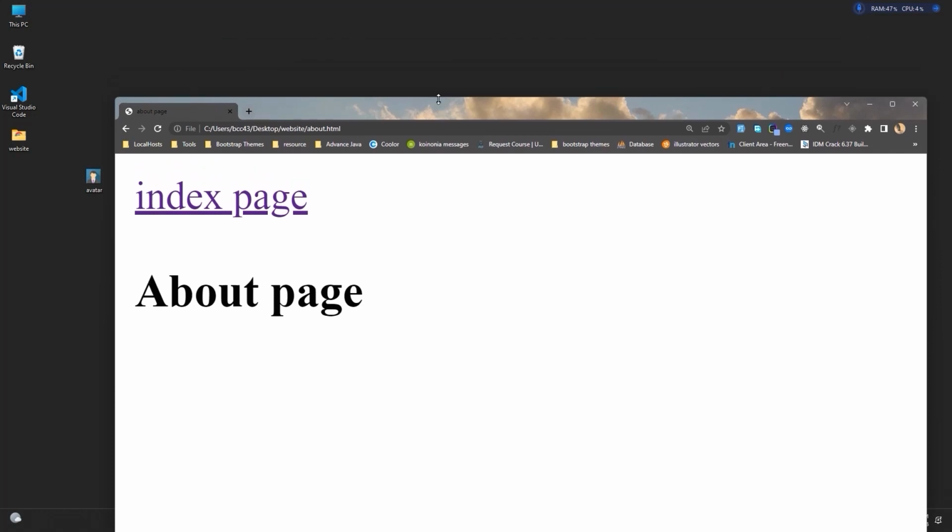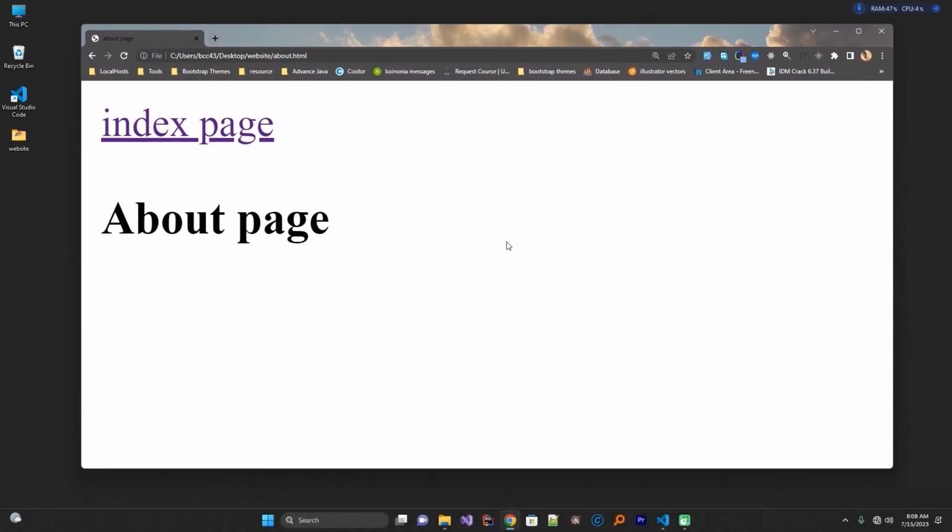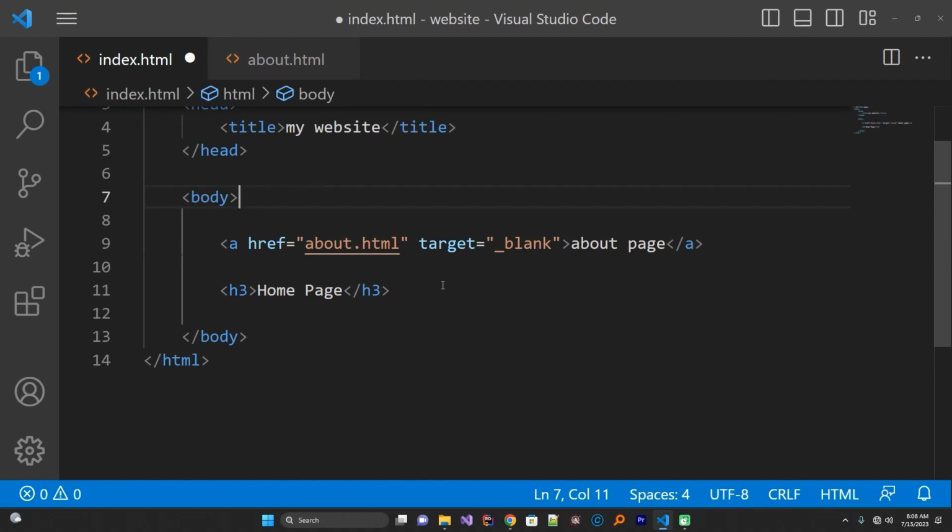If you want a different tab to be opened on their site, so that they will not lose whatever they are doing, or they will not lose reading the content, they will not lose the current tab, this is where the target attribute comes in. So with the target attribute, this is set to blank, and blank will do something powerful. Let's see it in action. Control S.